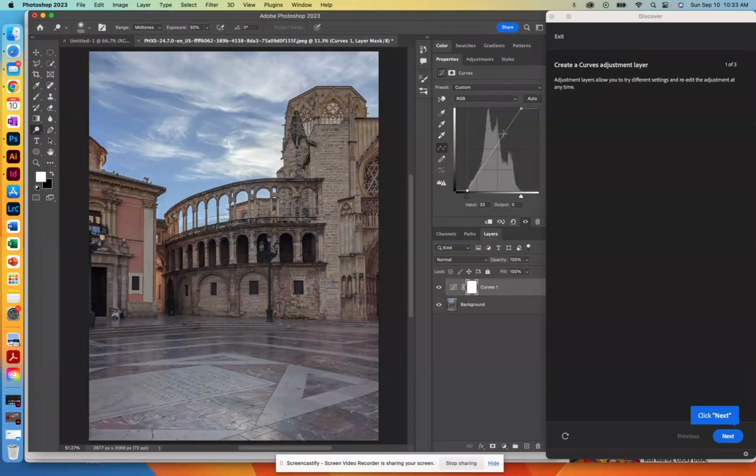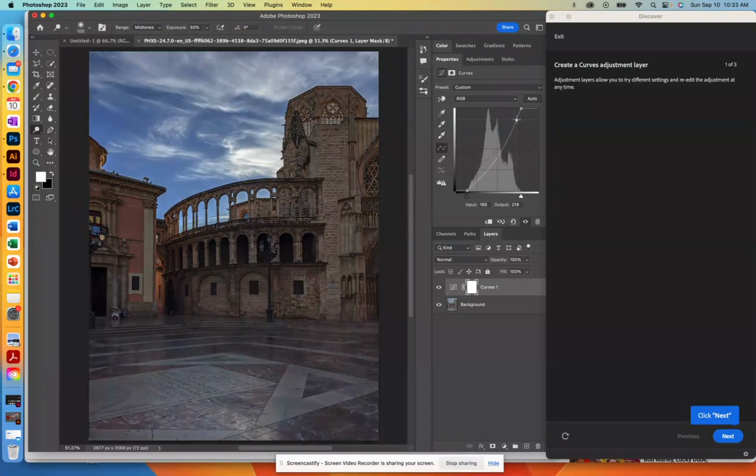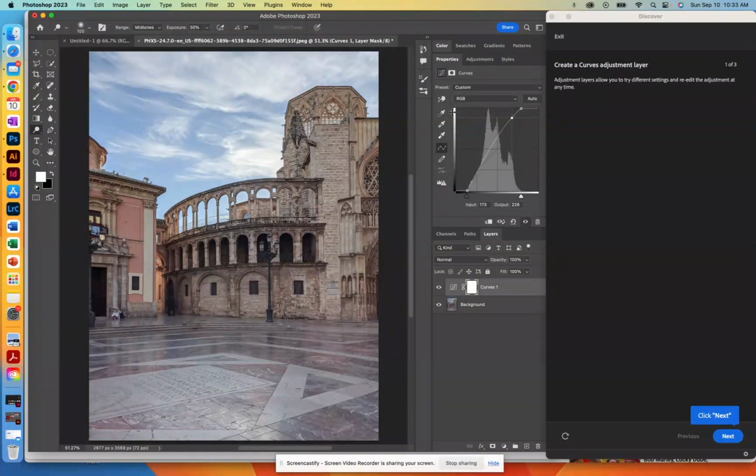But one of the things that's really nice is I oftentimes will put in what's known as an S curve, a really subtle little S along this line, because I think if you drag up, it lightens everything. If you drag down, it starts to darken things. The light is showing up here and the light is showing here. So where that intersection is, it's basically saying, take any of these things here and make them just a little bit lighter. So I like to pop that up just a little bit. It pops the lights. Now it kind of popped them a little too much.